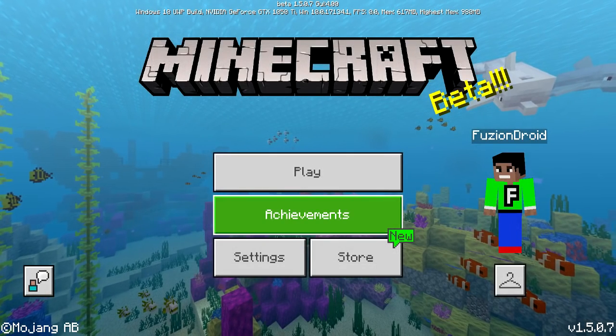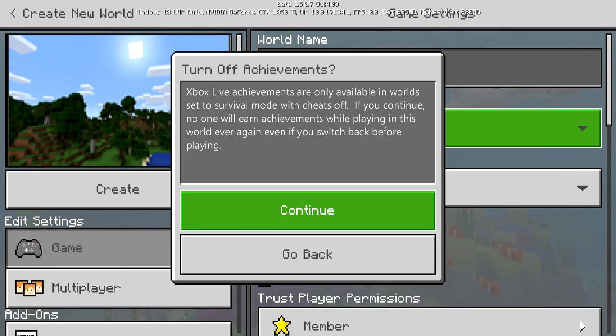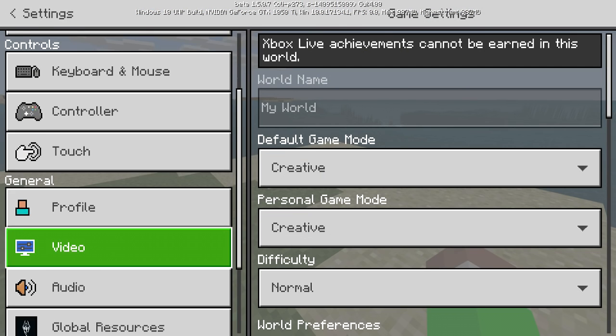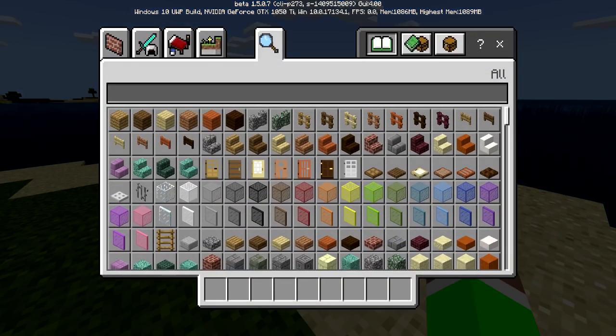So let's back out of this, press play, and we're just going to create a new world just because why not? So let's go into creative and create. Now, the thing is, we can't actually turn this off in game. So as you can see, it is grayed out. We can't even do anything. So to turn it off, if you really like the old style of the bubble columns, then just go back into the settings at the main menu. But let's go ahead and try this out.